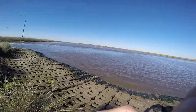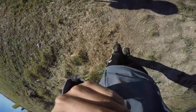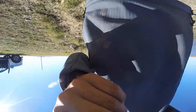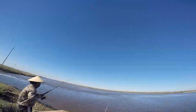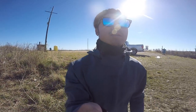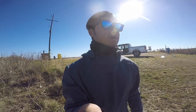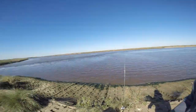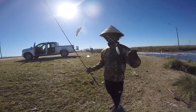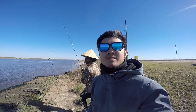Oh, rolling. Oh. What was that one on? Damn. Okay, so we missed that one, just like right there. What we're doing, we're throwing an array of baits out there, and the mullet are really doing well. Cut mullet. Got a couple live ones, a little finger mullet out there, like this little rig right here, that's been working really well. Just dropper loops. And throwing out and waiting. It's the name of the game right now.